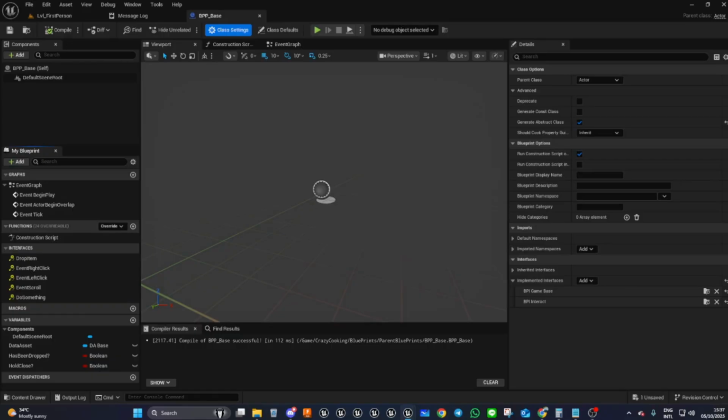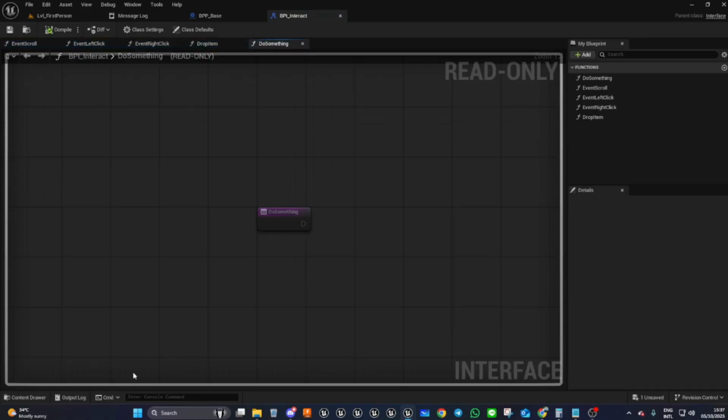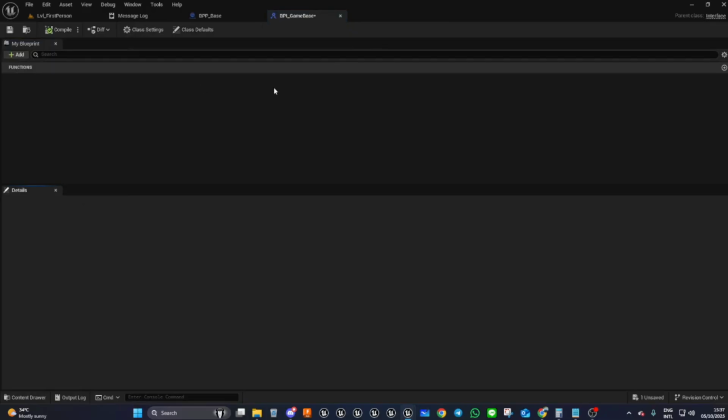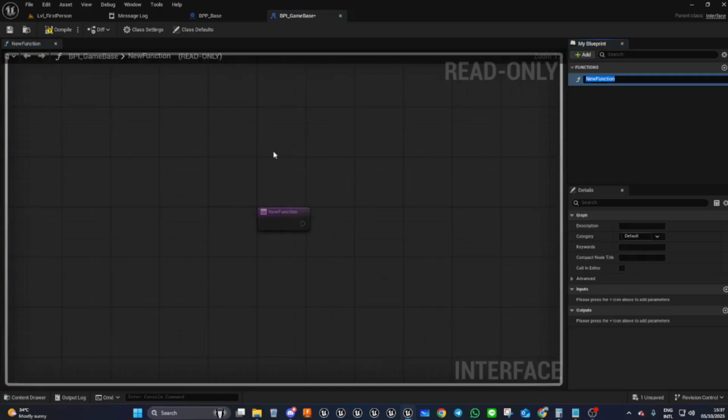While we're in here, let's just set up the other interface, which was the game base. The game base has quite a few functions in it. Oh, I just opened up the wrong one. There we go. So we're going to start with add a function here. I like to use give, but you can use get. Has been dropped. Two P's and dropped.